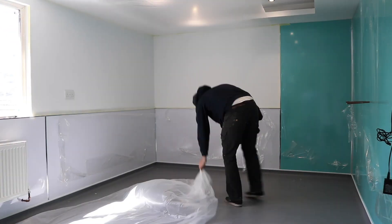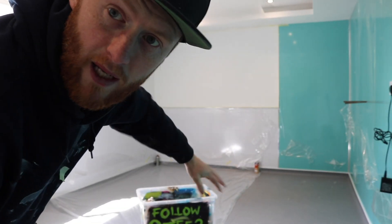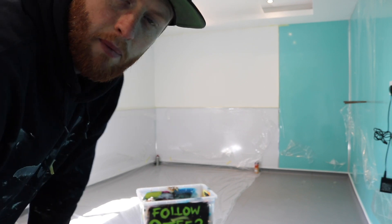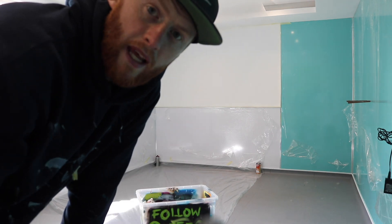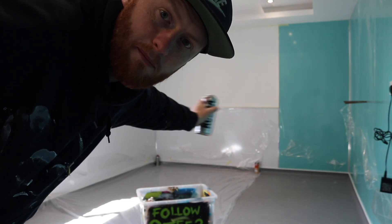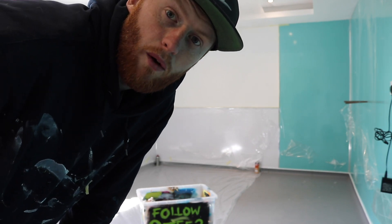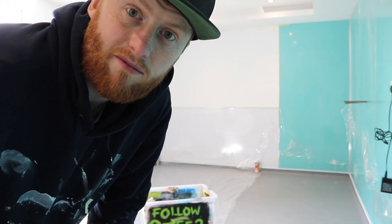I've got everything taped up now. I've put plastic sheeting on the ceiling and plastic sheeting on the floor because everything is brand new. There's no plastic sheeting on the panels around the sides but I'm going to avoid spraying that anyway. I'm going to start now with my doodle grid so I can get the proportions right and get my springer spaniel and my poodle positioned. Once the proportions are right I can start working in the background first and then work on the dogs.